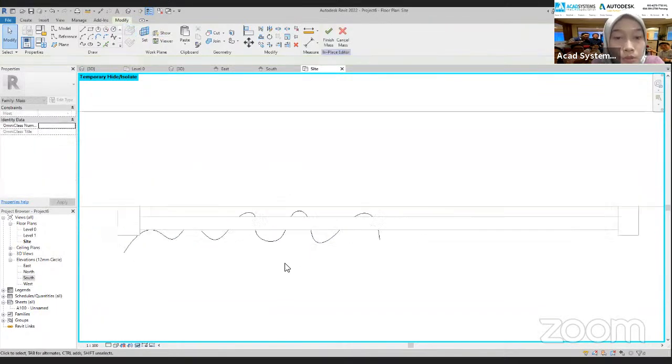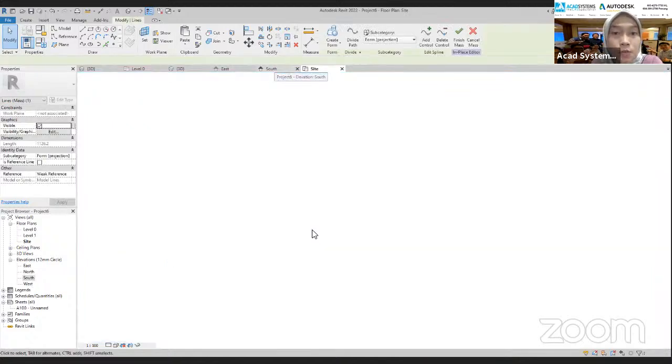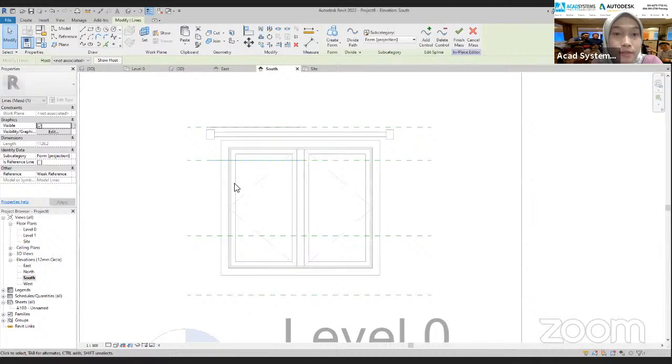Okay. So maybe the flow of our curtain will look like this. So the next step is, let's go to south back. All right. And then we have here our spline line.